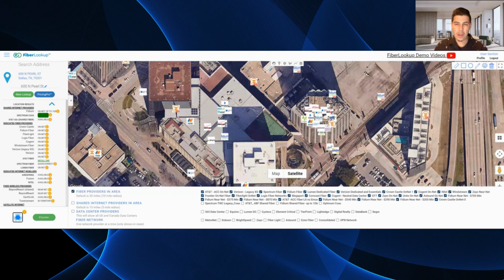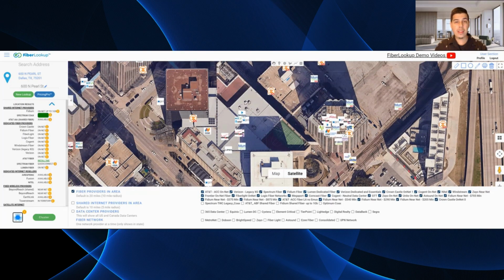You see sometimes here how they kind of straggle. I'm betting it's going to be this building here. But once you verify that that's the building, that's going to indicate that it's on net on location, right? What does on net mean? That's a really good question. It sounds trivial, on net, right? There's infrastructure. The provider is either already on location or they already have the infrastructure to build to the location. It's one of the best results we can get.